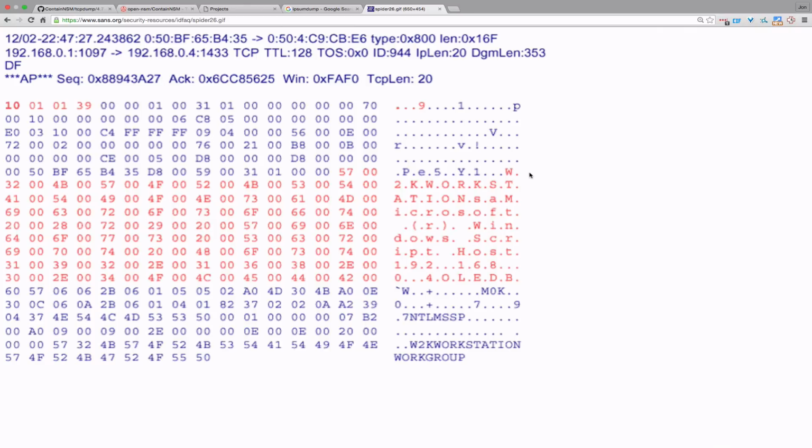You can see that this is a Windows 2000 workstation, and you can see directly inside the red text W2K workstation Microsoft, so you can see that machine identifying itself in this set of packets, and this is communicating over, I guess, NetBIOS TCP, probably. Oh, maybe not. I don't know what 1433 is, but anyways, it's a workgroup computer. So that's a way to look at session data.